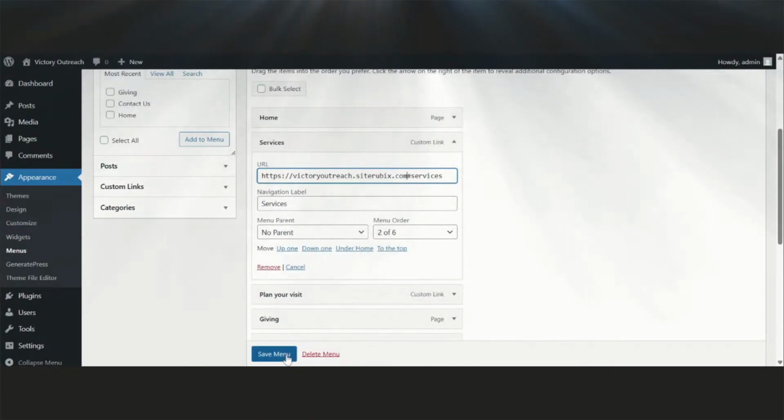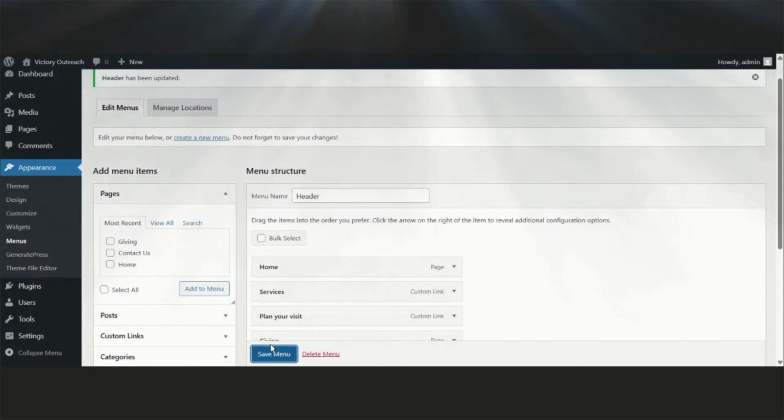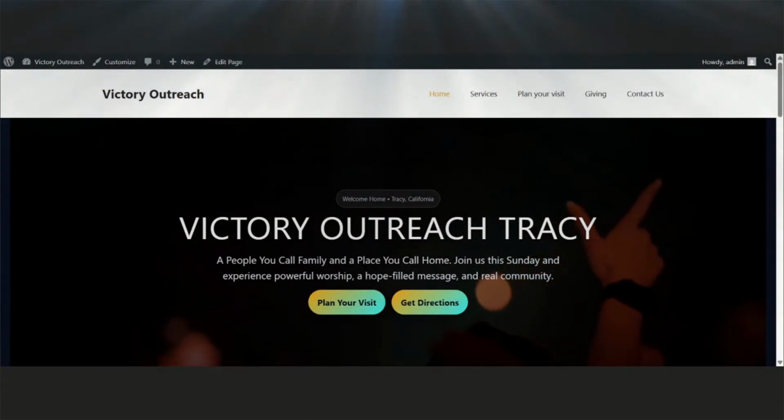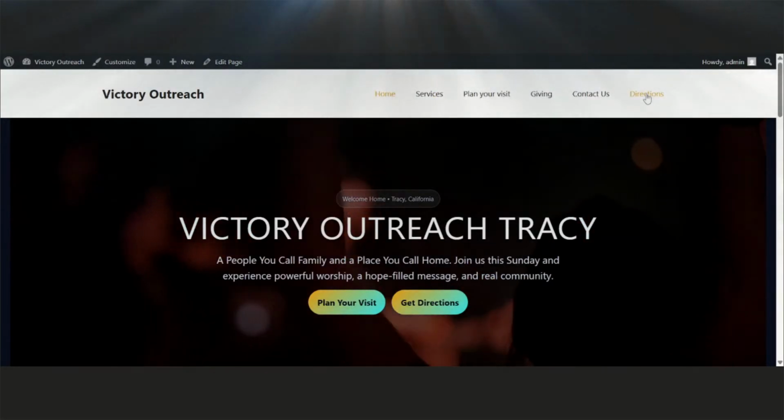Okay, I like that. That way, no matter what page they're on, it'll still jump to that section of the website. Let's test it out. Okay, just make sure everything is saved first. Save menu. Boom. Okay, good. Let's go to the website and let's refresh the page. Now we got directions. So let's click directions.